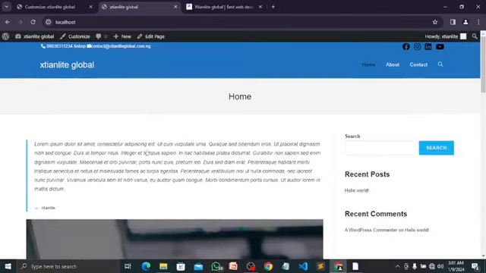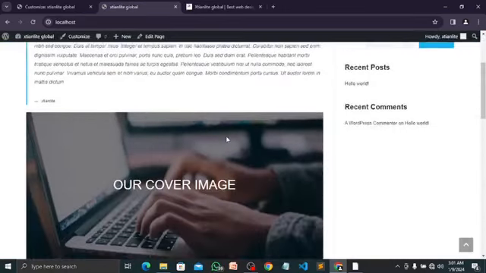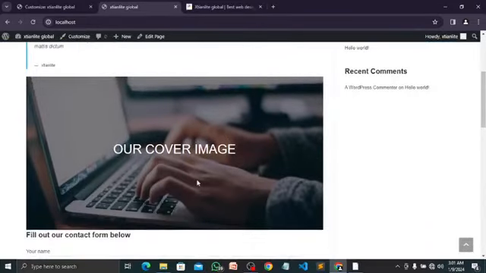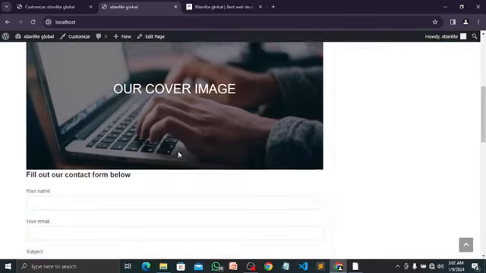In our previous video, where we were editing our home page and others using Ocean WP, we were able to add some images and text. But with this type of customization you won't be able to do much.